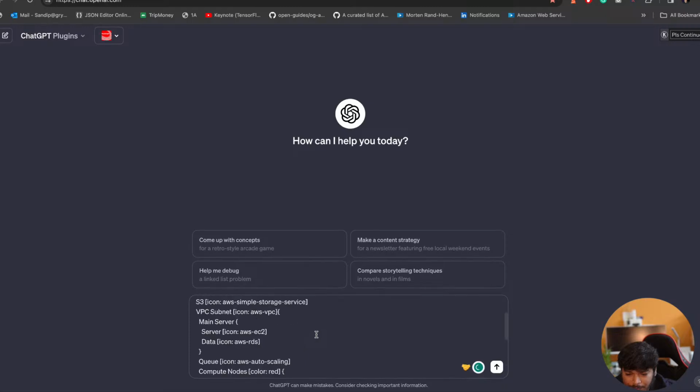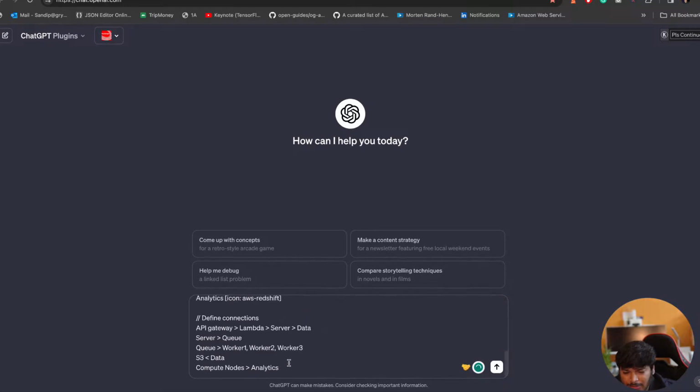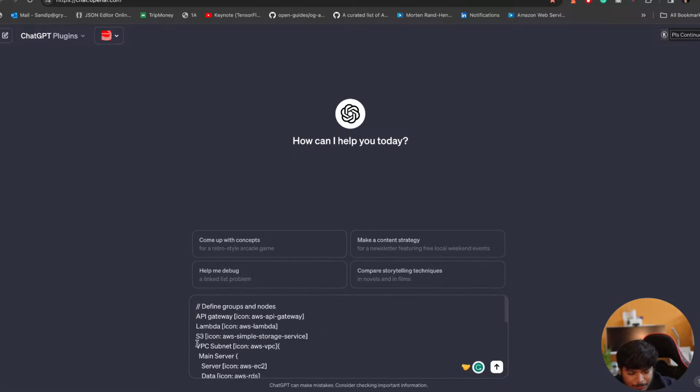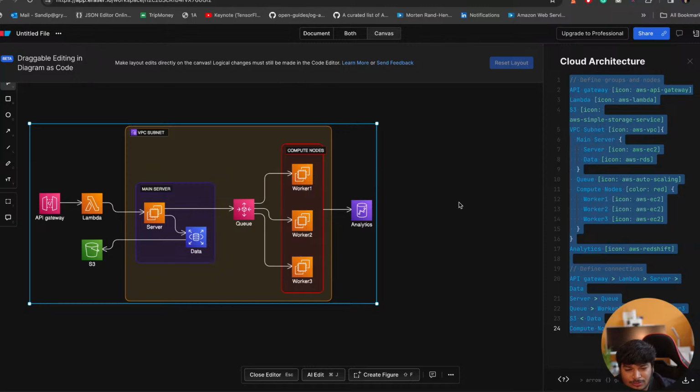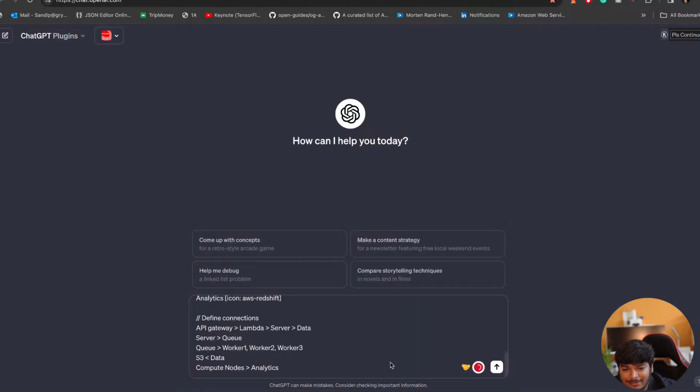This is very easy. Again, just mention at the top that this is eraser.io code, diagram as code. Just feed it the basic one, so that ChatGPT will understand this.